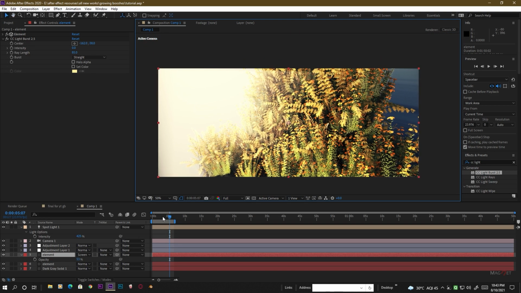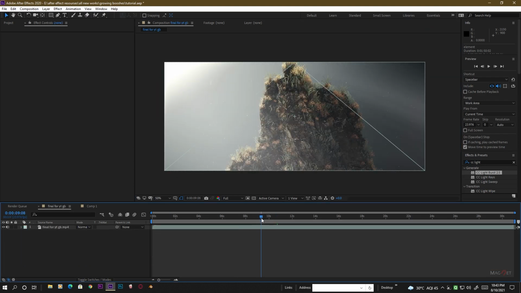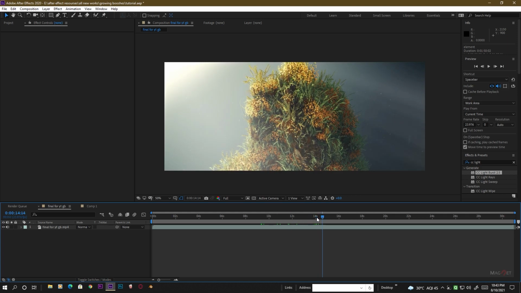I am not able to show the full RAM preview here because it will take a little bit more time, but I already showed you how it looks when it grows up. So I think you can imagine how it looks, and you also see my final render here, so you can guess how it looks.